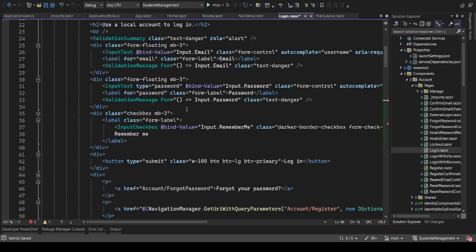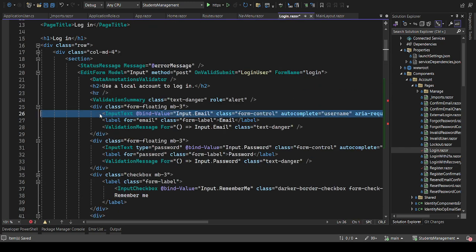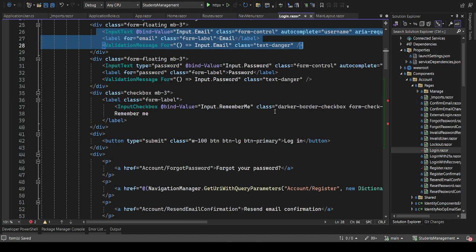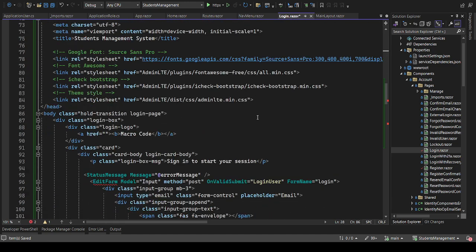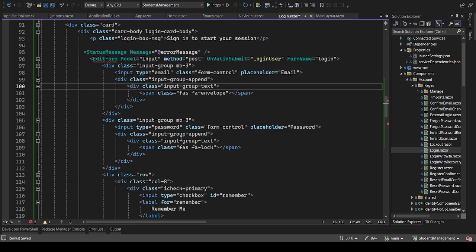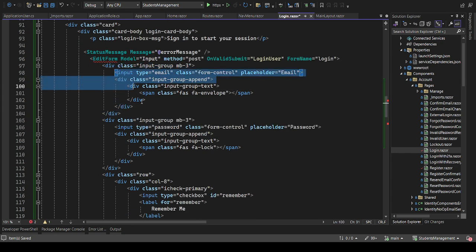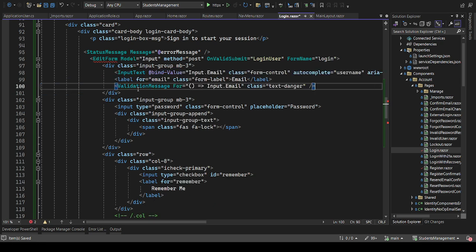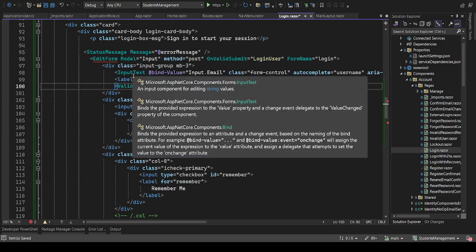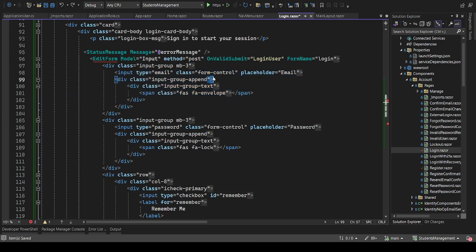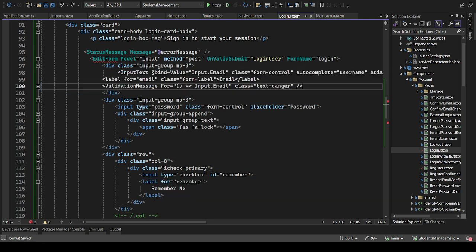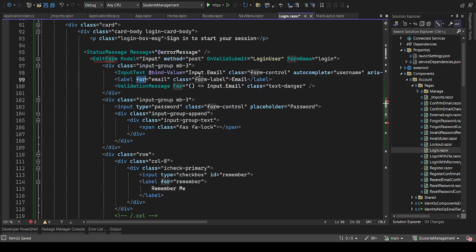Then for the inputs, we also take the input, copy all of this and come to the input here. You see this is the input, so I'll copy all of this, paste it here. Let me just confirm the class. So this is the class, so I can remove all of this. Then I can have that.